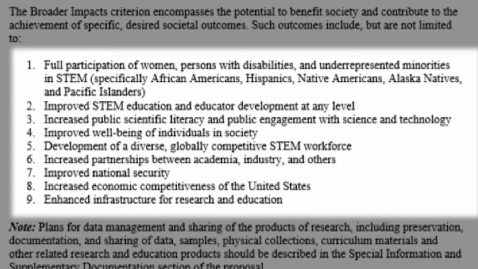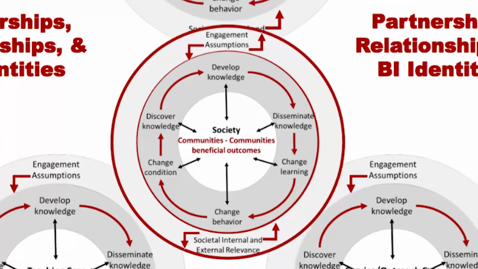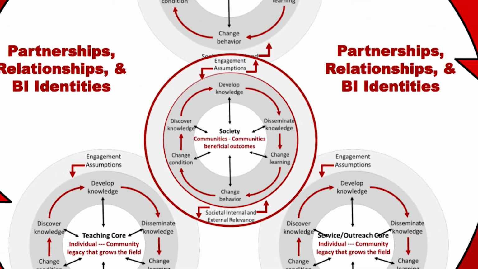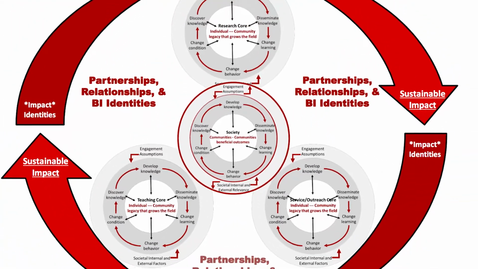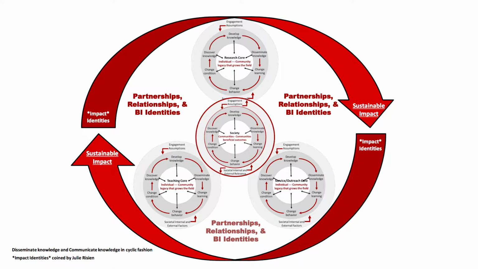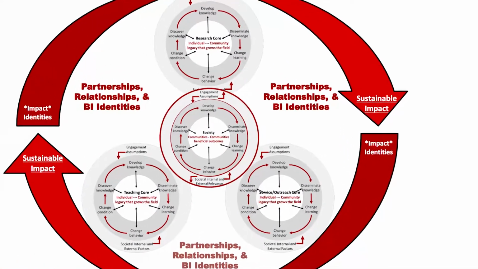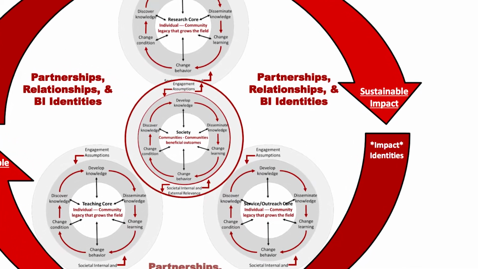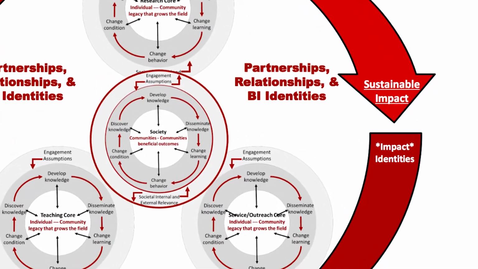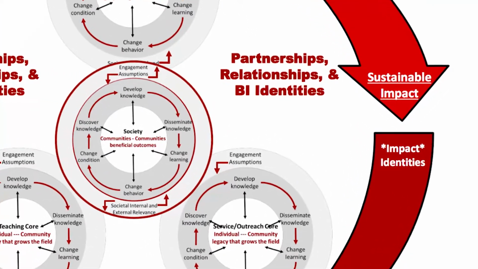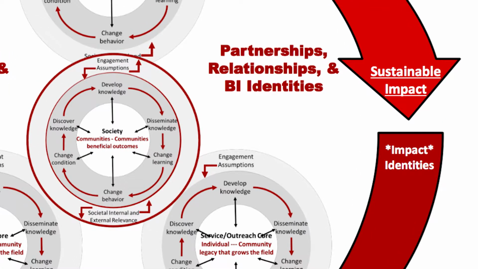If you look at the NSF criteria, the 1 through 9, they talk about broadening participation, they talk about infrastructure, etc. When you begin to look at the sustainable impacts, those are on the outside of that ring. So how can what I do that's strategic, that's planned, working with others, that's beneficial in a finite amount of time, help me to build into something that's sustainable, or help NSF build into something that's sustainable?